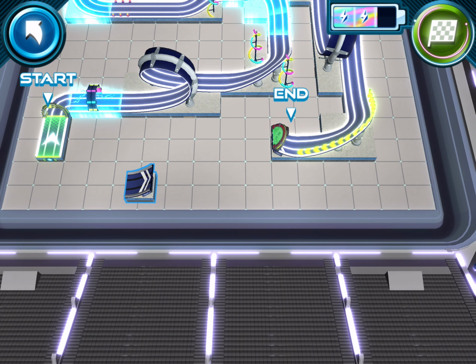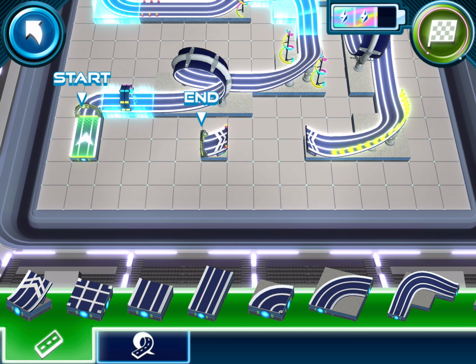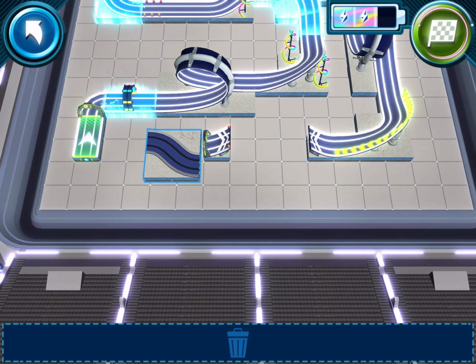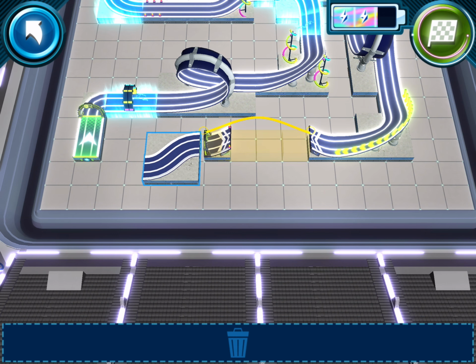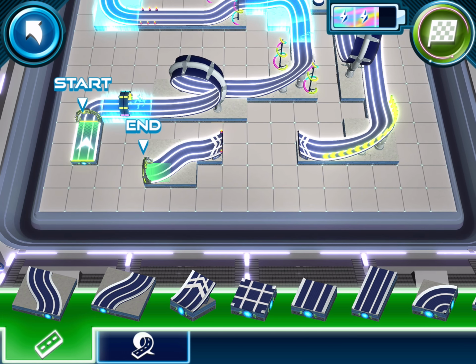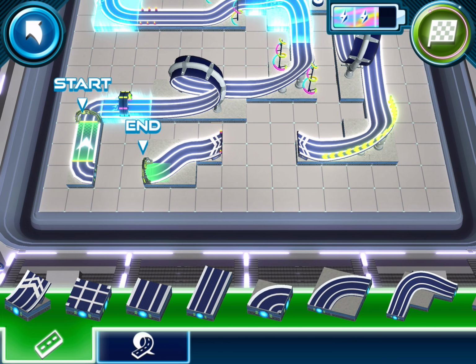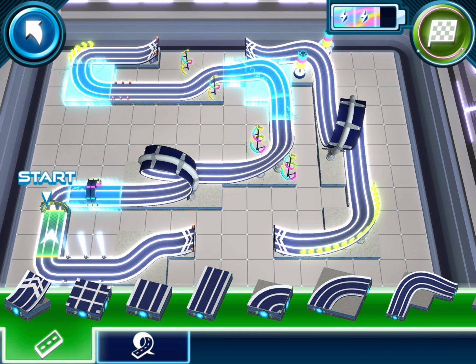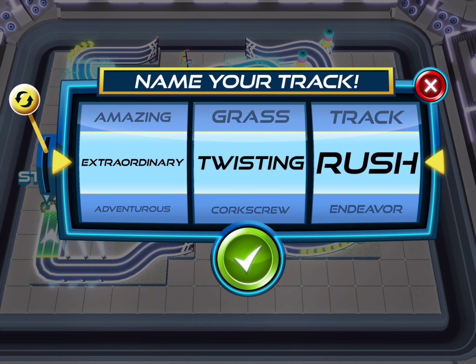Say it, Bob. I've said it before, and I'll say it again. When you don't want the grunts, you gotta put in the stunts. How many tracks have you seen being built, Bob? 19,803. Really? Choose your track's name. Extraordinary Twisting Rush.